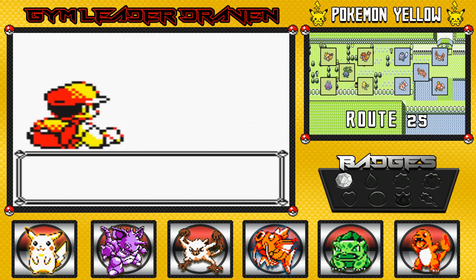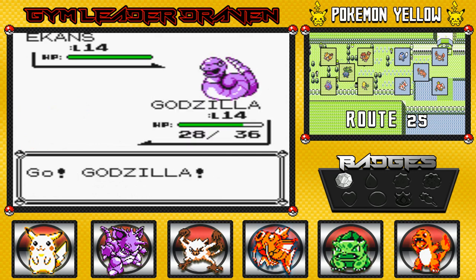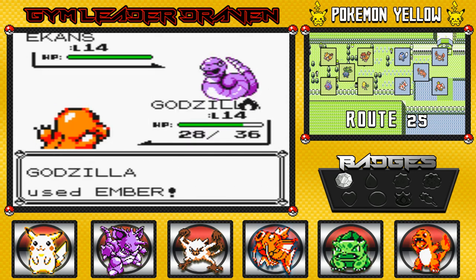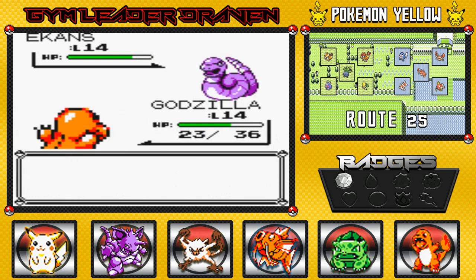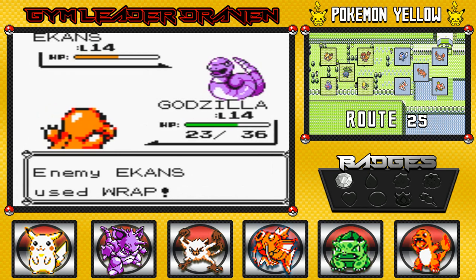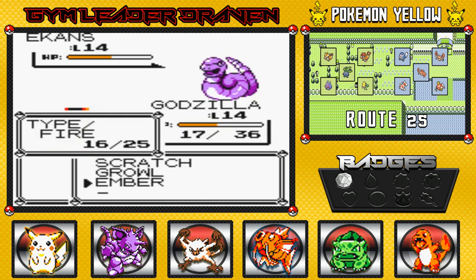So here we go with another youngster. He's coming out with his Ekans. Alright, another fight to the death right here. Bring it on. Here we go, Godzilla. Ember attack. Oh, come on. Oh, jeez. That does not look good. Okay. So we got an Ekans that knows Poison Sting. That could be wrong, and wow. That rap attack is really, really bugging me right now. Really is. Come on.